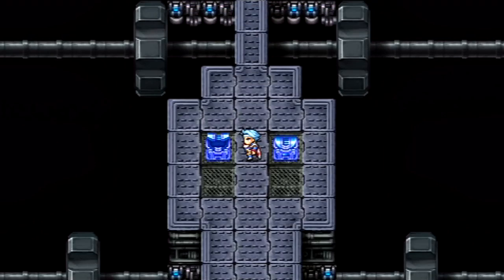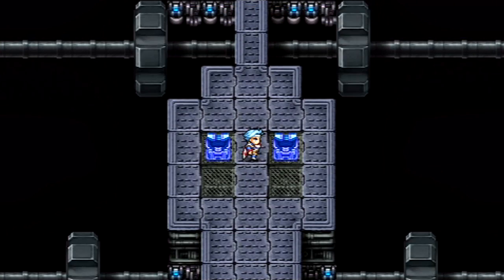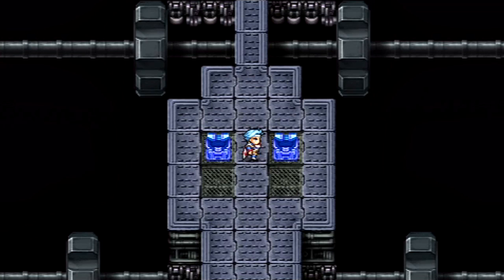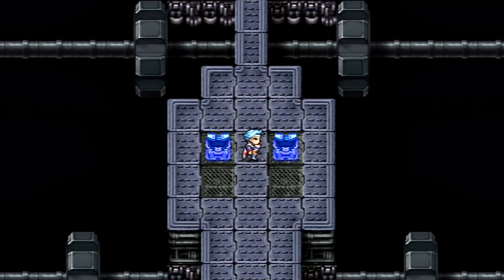I don't know. But for defeating the heart of the Babil, we get the Yoichi bows and arrows that we'll never use. Oh, well. But I do know something else we'll be using. Eidolons! Can we rescue more of them? Find out next time on Let's Play Final Fantasy IV The Afternews.